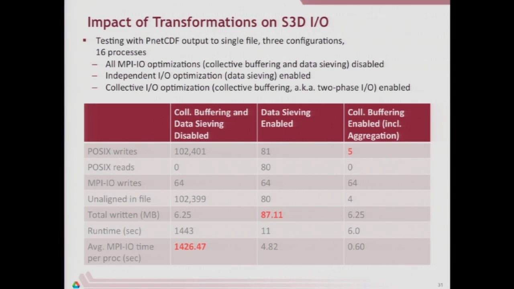There's some buffering going on there. It had to split some things. 80 out of 81 were aligned in file. So that's interesting. That would be worth debugging if it weren't fast already. We're trying to figure out why that one went awry.